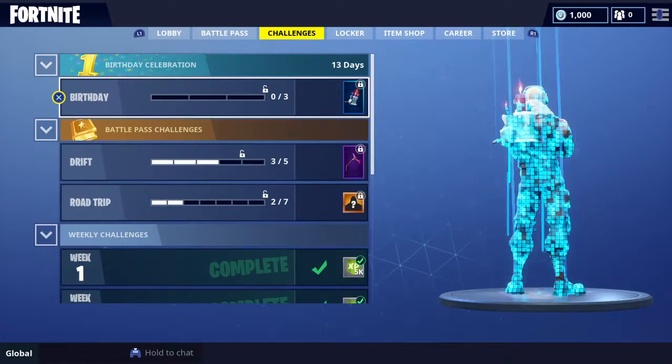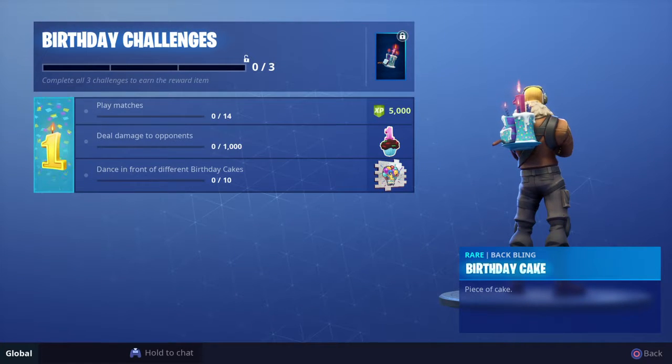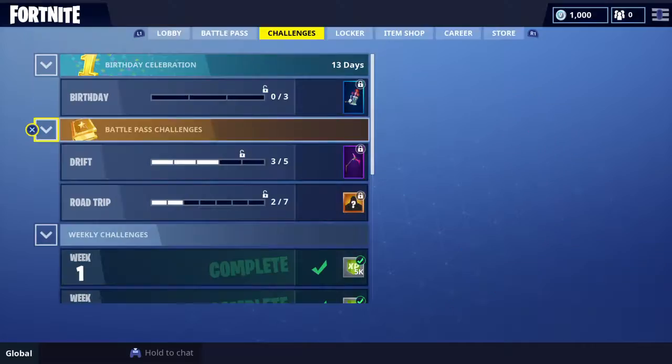But anyways, guys, these are our challenges. Play 14 matches, deal damage to opponents, and dance in front of different birthday cakes. For playing matches, we get 5,000 XP. For dealing damage, we get an emoticon. And for the birthday cakes, we have the spray paint. And if we complete all of those challenges, we get a back bling.